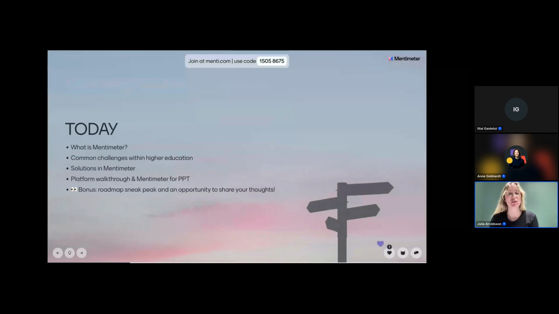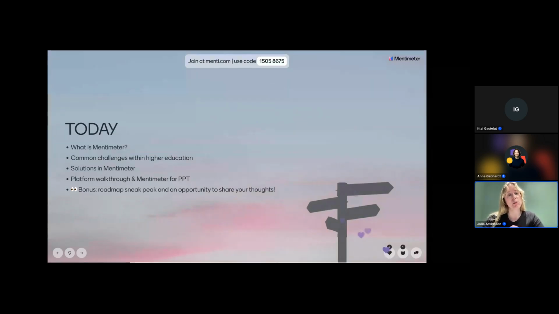But today, I am going to go through some of the basics. So hopefully the ones of you that find yourselves at the very lowest end of this curve, or even at Mount Stupid, you will learn something new and get inspired to how you can use Mentimeter within higher education. So the agenda that I have lined up for today is first and foremost, what is Mentimeter and why should you care from an educator perspective or from a higher education perspective?